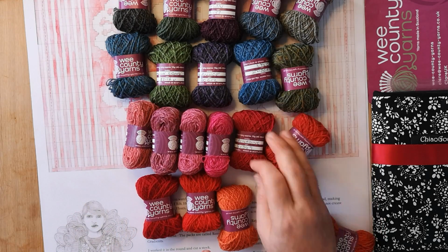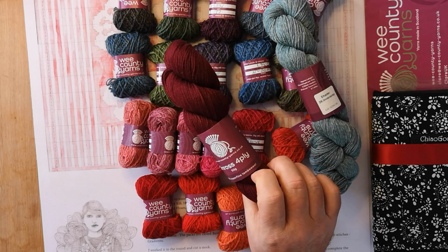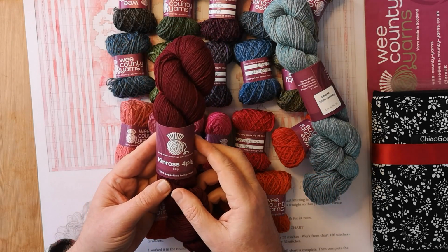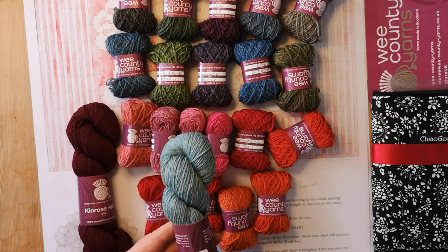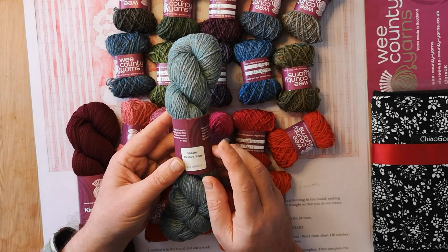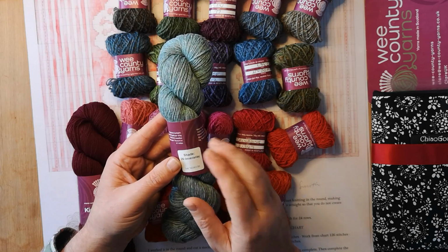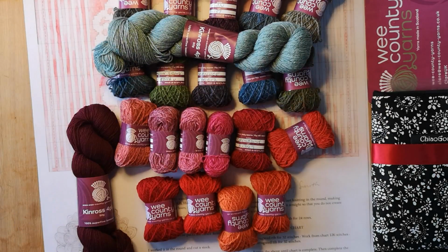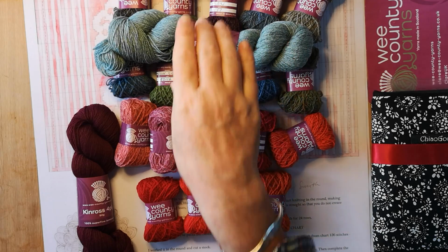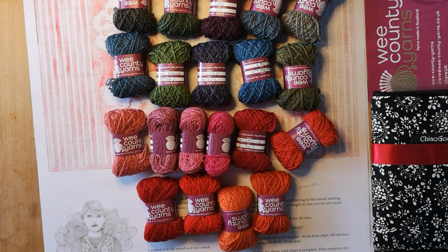Whilst I'm at it, I'll just show you these other colours that they sent through. So they sent me through a darker red. This is their Kinross 4-ply, and that's in case I wanted to go slightly darker on the red. And people might have noticed that in the remembrance blanket that I'm knitting, there was a colour like this, so they sent me through a lighter colour in case I want to go lighter on the background. So I don't know whether I'll use those yet, and I don't know whether I'll use anything out of my stash, but for now I'm just going to cast on.